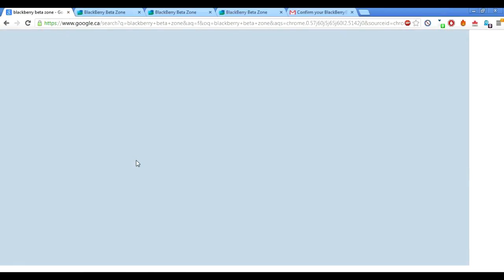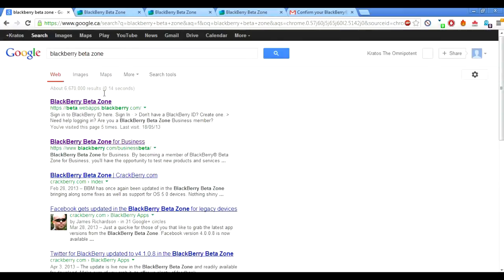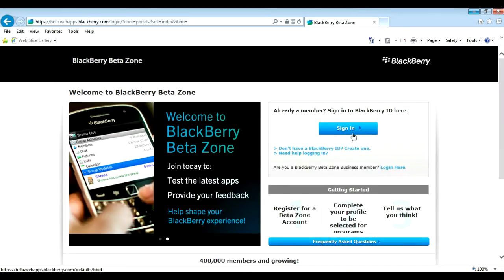After you download that, just leave it there. You don't have to do anything. The next thing we're going to look at is the BlackBerry Beta Zone, which you'll Google. I will provide links for most of it, I think everything except my actual email account. So all we have to do is go to the BlackBerry Beta Zone. It's going to look like this. You click on the first result, and that is going to look exactly like this. It's really simple.